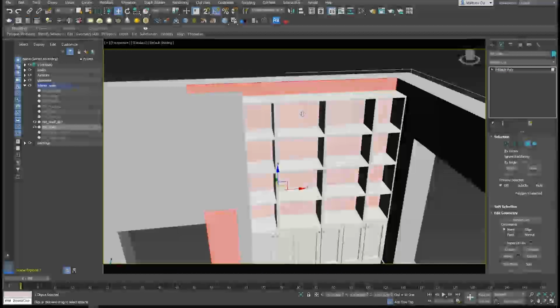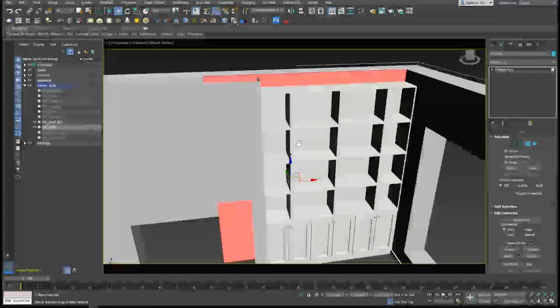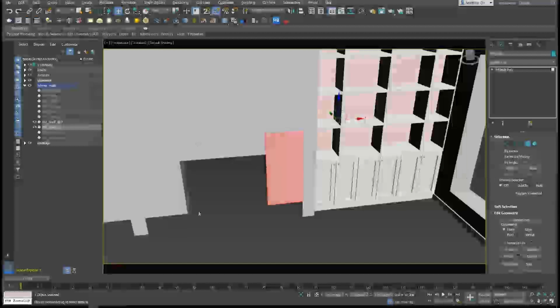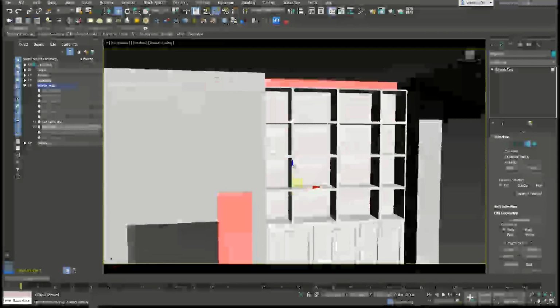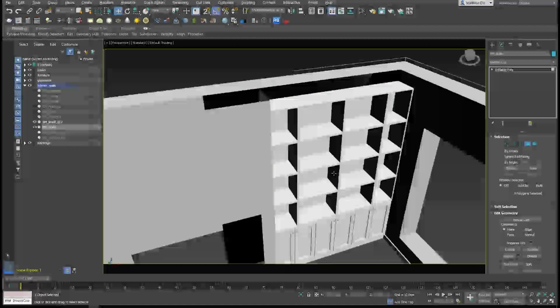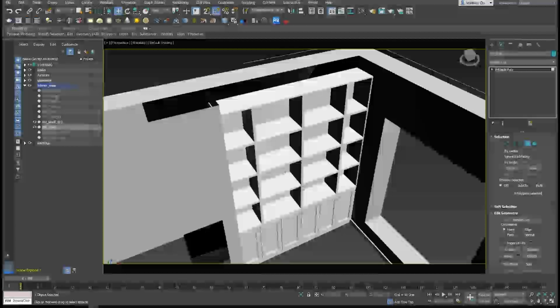Now, I know I can delete these faces here on the wall because they're completely occluded by other parts of the wall. There's trim, there's crown molding up here, the fireplace blocks this area. You won't see any of these faces here, so they're pretty redundant anyway. By deleting these faces, I can avoid any Z-fighting there. Again, the other option would be to move it away from the wall.